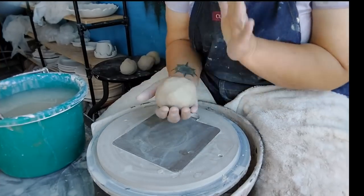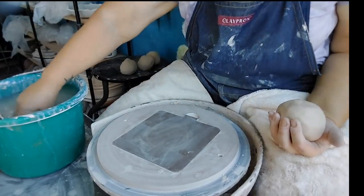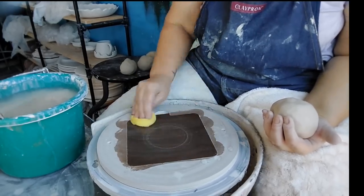So I'll show you how I made this mug. I will get you set up over the wheel and we'll get going, okay? I've got 1.25 pounds of B-mix here, and we're just going to throw the mugs. And then I'll show you how I finish them.